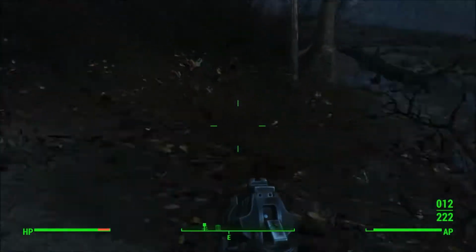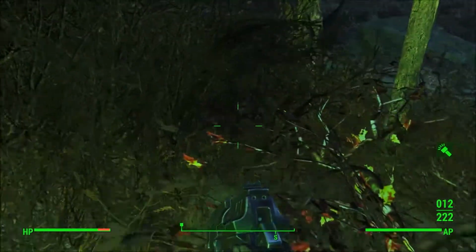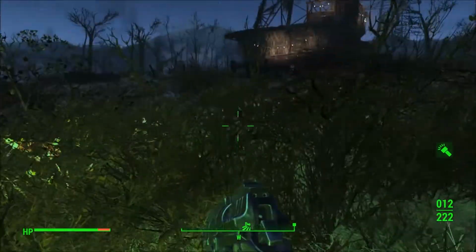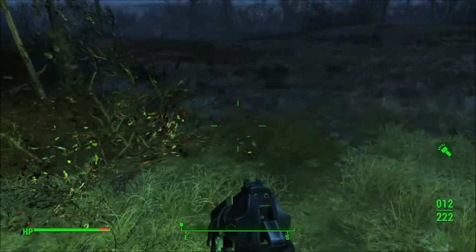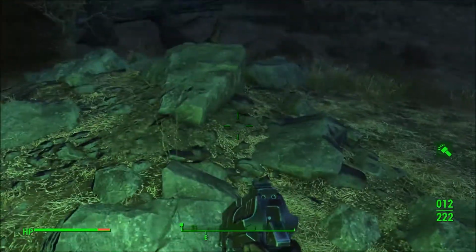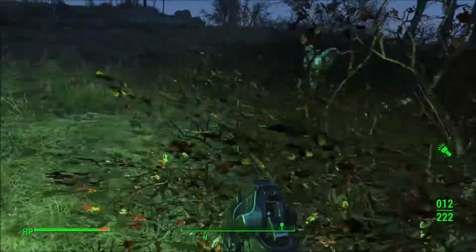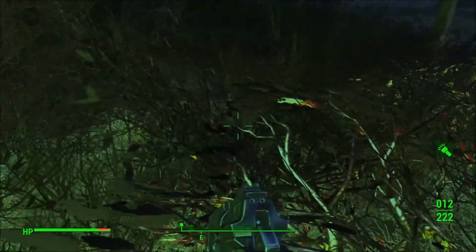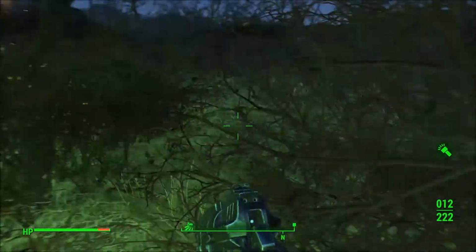Is that the only one? Where's the body? Where's the loot? The loot's on the body, but where's the body? Man, where did it go? You guys didn't disintegrate it, right? You're just using regular old bullets. Wait, do you see it, Cotsworth? I don't see it. Didn't look like that raider had very much on him anyway.